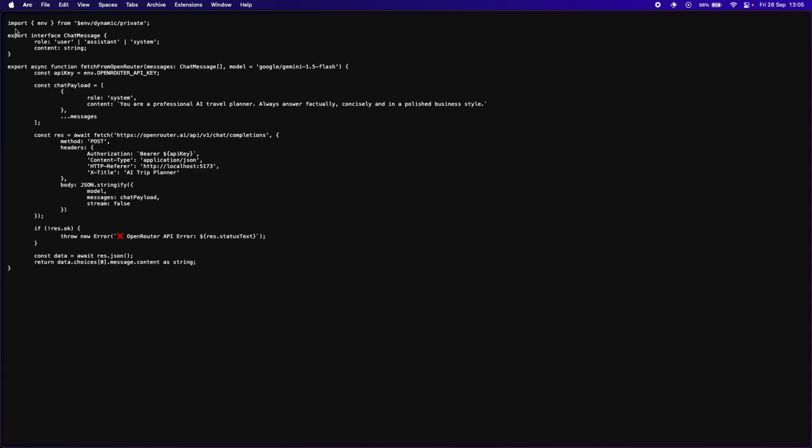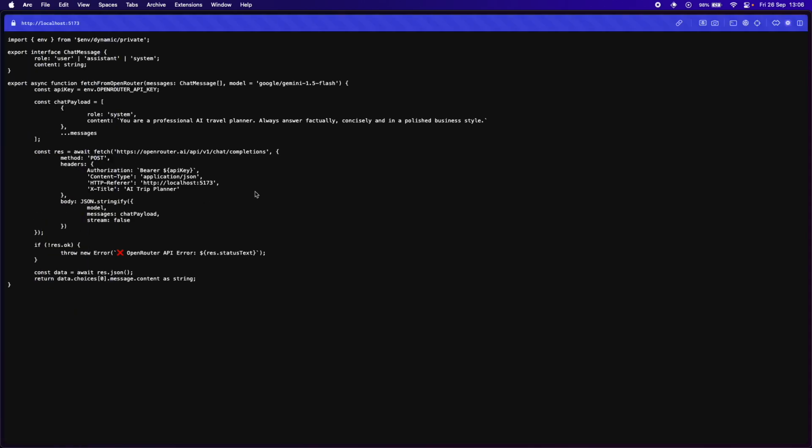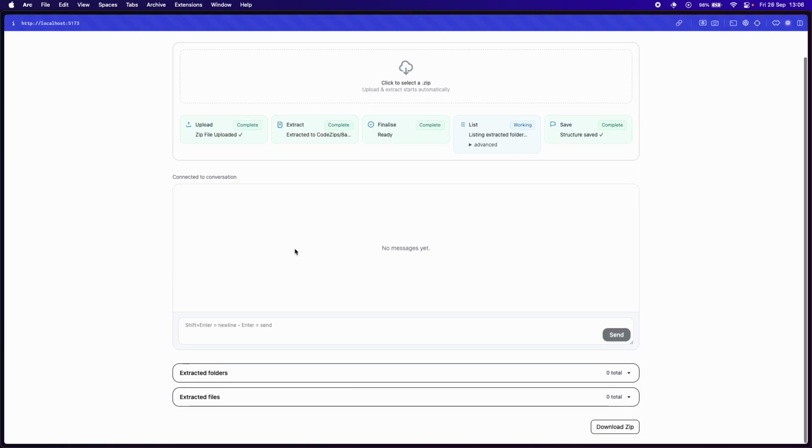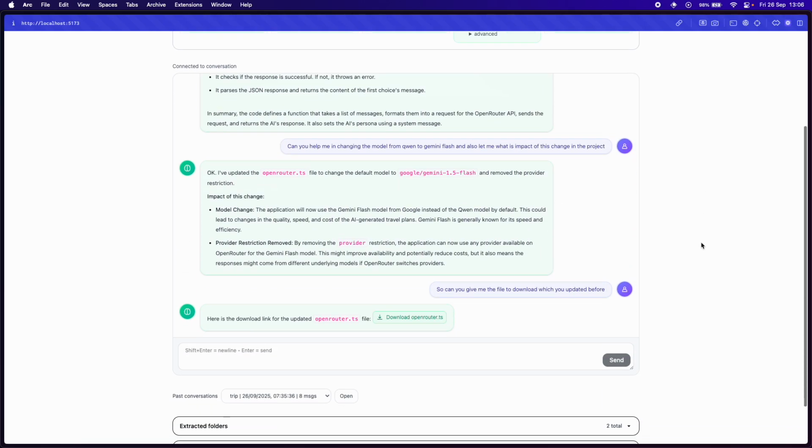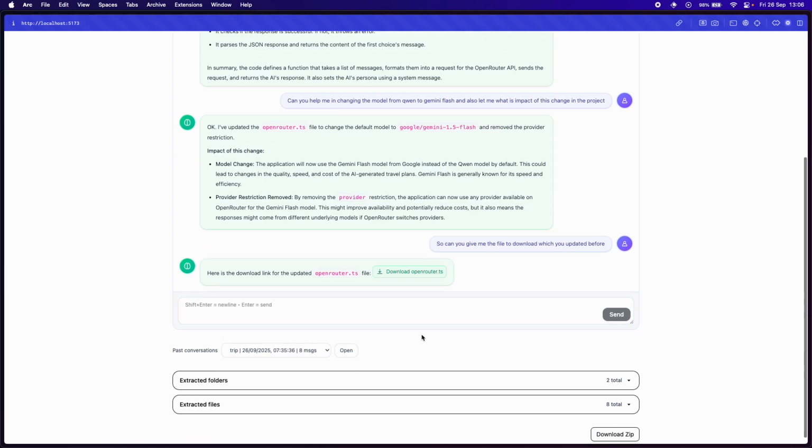So we downloaded the file, and it changed the model to Gemini. Before it was the Qwen model, and now it changed to the Gemini model and made the changes to this file. That's totally fine. I think I got changed to another tab. Yeah, now it's there. This is the change I need. So basically, I've done the update. You can update anything you want.